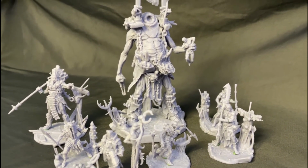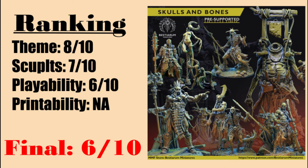So let's rate this. Theming, I'm going to give it a solid 8 out of 10. Oops, I have to give you a 7 out of 10. The Giant is just too much of a mess. The longer I look at it, the more I kind of dislike what I'm seeing. In terms of playability, I'm going to give it a 6 out of 10. Usability and playability on the tabletop is going to be a bit of an issue.